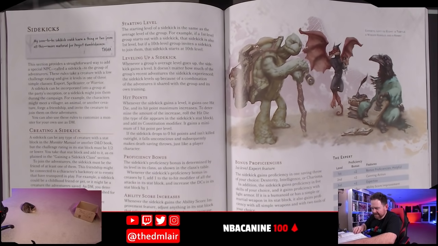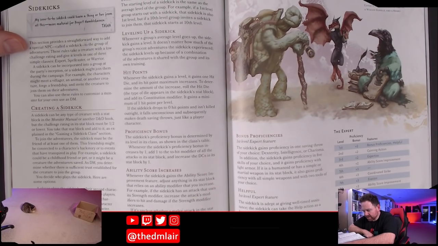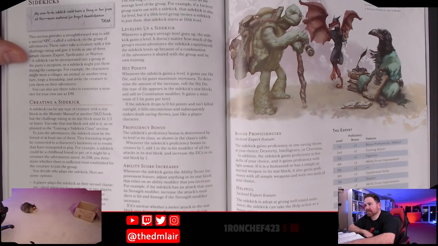Okay, so basically the idea of a sidekick is a straightforward way to add a special NPC, called a sidekick, to a group of adventurers. These rules take a creature with a low challenge rating and give it levels in one of three simple classes: expert, spellcaster, or warrior. So this sounds to me like a system where you can create a hireling or an NPC who is going to adventure with the party.